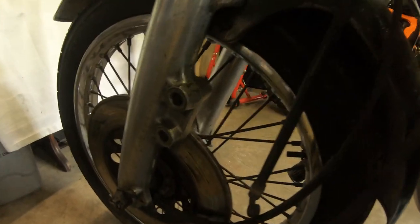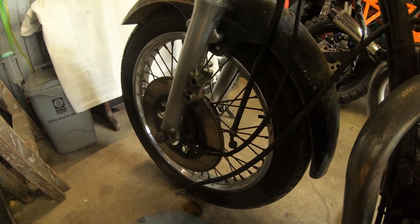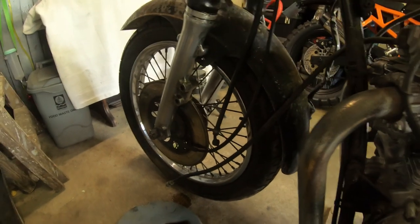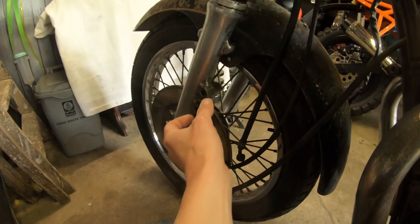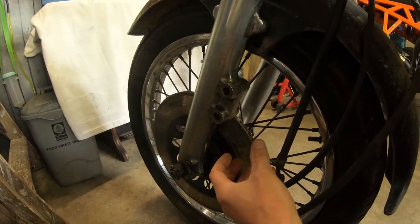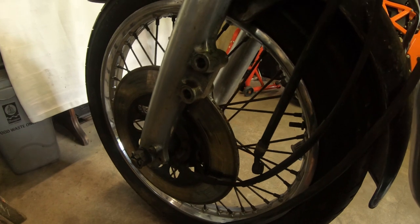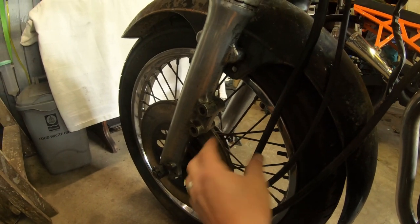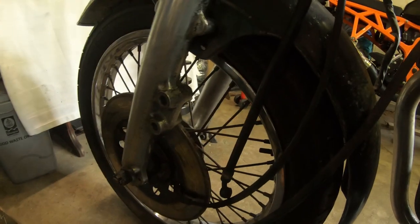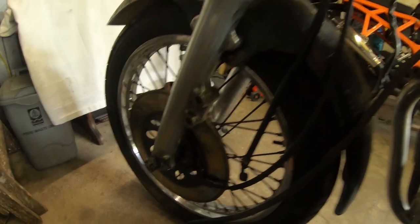There's no front brake, which is a bit of an issue — it just didn't come with one. These are actually relatively hard to come by; there are a few on eBay and they're hideously priced, some over a hundred pounds for a brake caliper. It's a kind of weird mount — a single-piston opposed tiny little caliper that's probably pretty pants to be honest. So I'd quite like to look at fashioning a different brake mount and fitting a more modern caliper, just to get a bit more performance out of it — I think that might be worth a go.